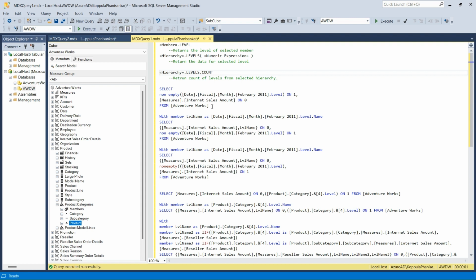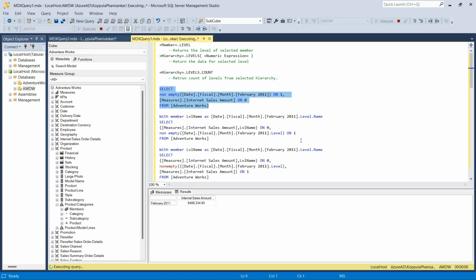Now here is the first query. What I'm doing here is selecting the February 2011 month. Usually if you don't write the level and execute this statement, it will bring only the data for February 2011.